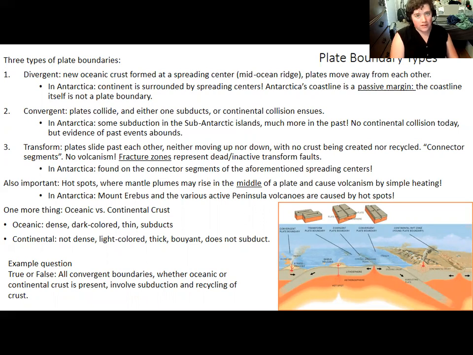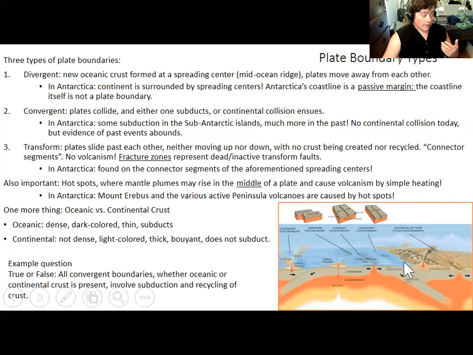It's going to be the older plate, because the older oceanic crust has been cooled longer. It's been cooled longer, and it's going to be at least slightly denser than the younger oceanic crust, and so it will subduct. So that's what's happening over here. And you also get a chain of volcanoes. You get this island chain of volcanoes forming.